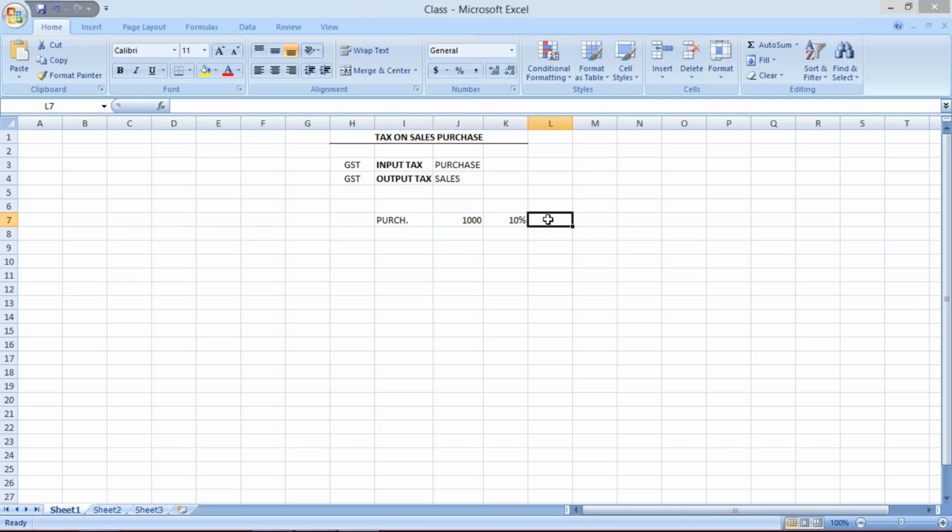So we have to make payment of a total of, say for example, 1100, or else if it is inclusive, then a different calculation is there.